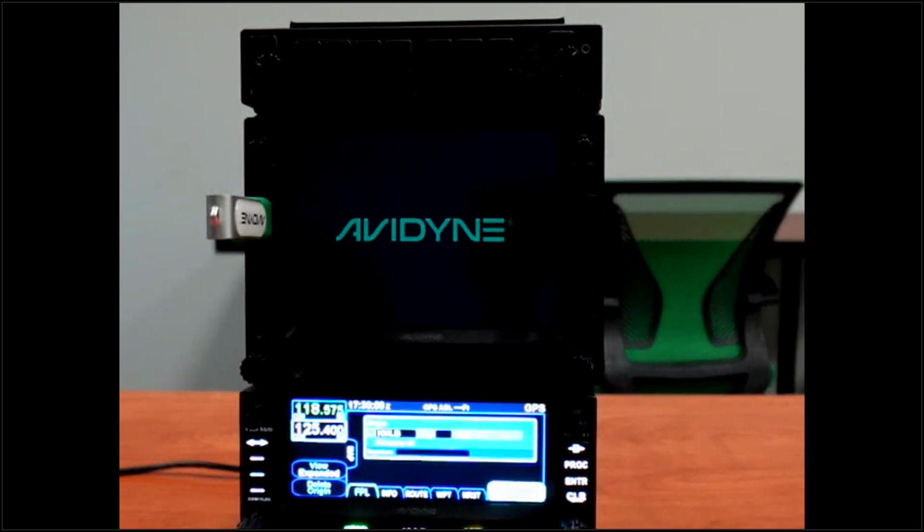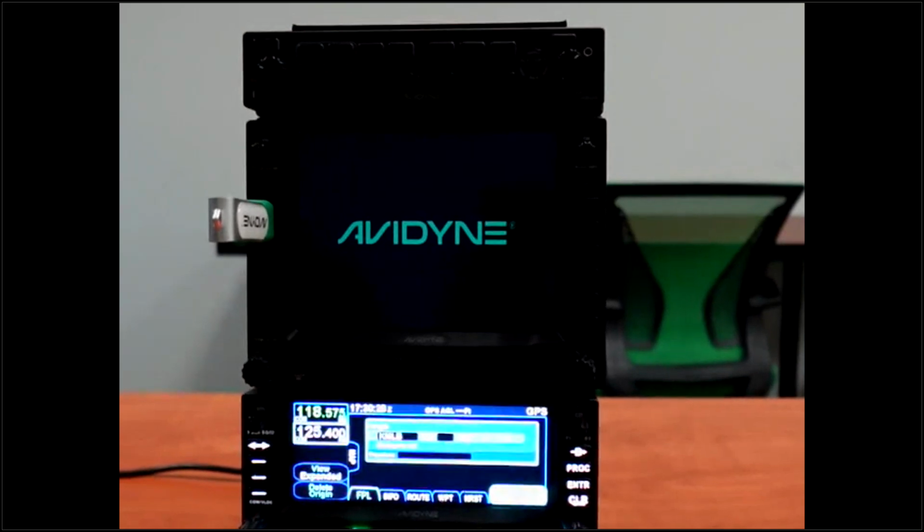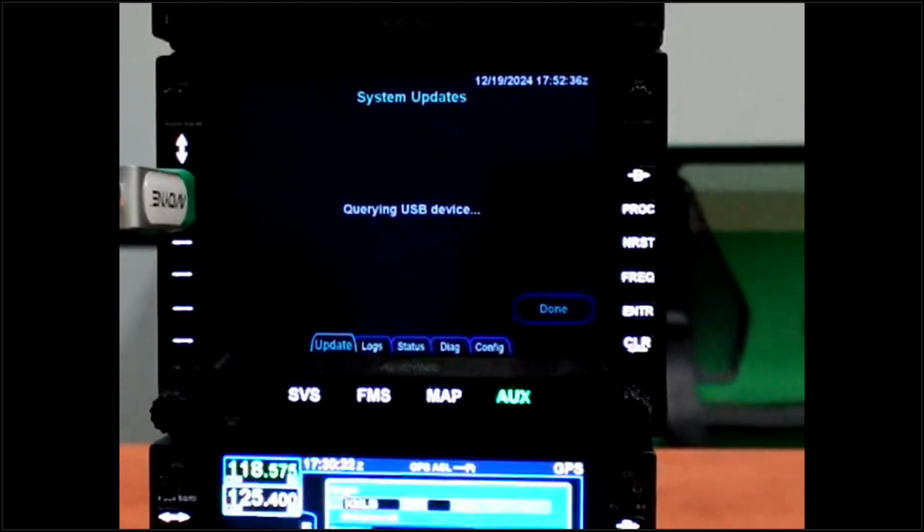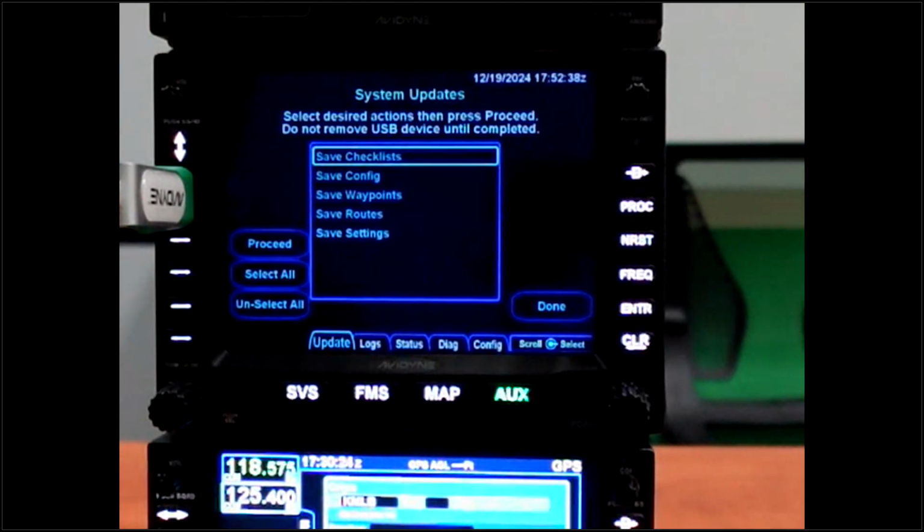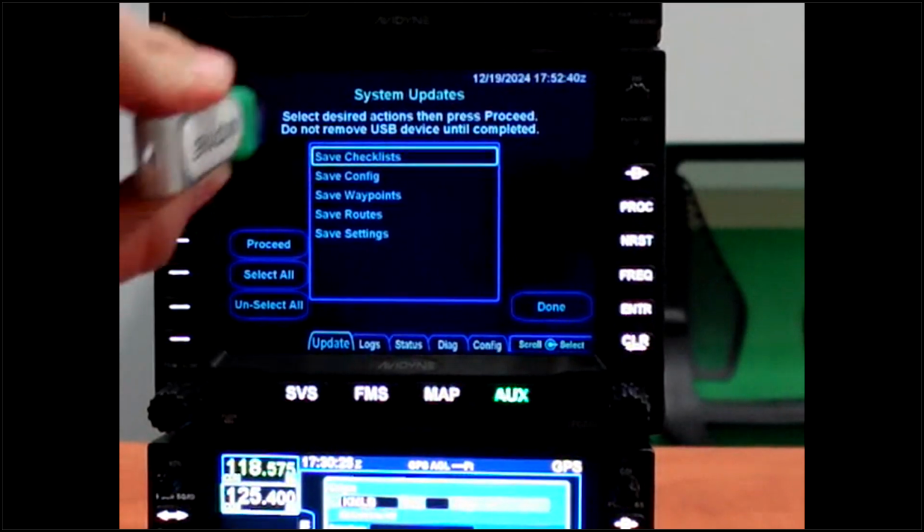Okay, so that's turned off. I'll go ahead and turn it on again. So now we're in maintenance mode. You can go ahead and remove the USB stick.